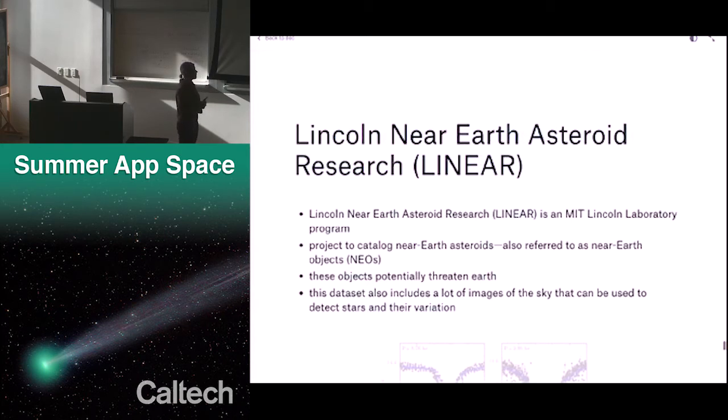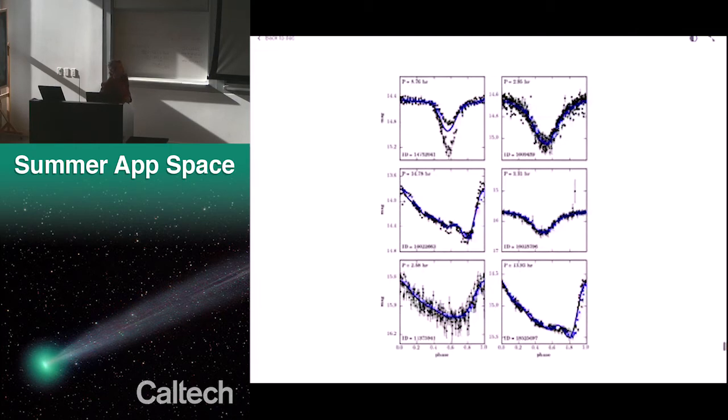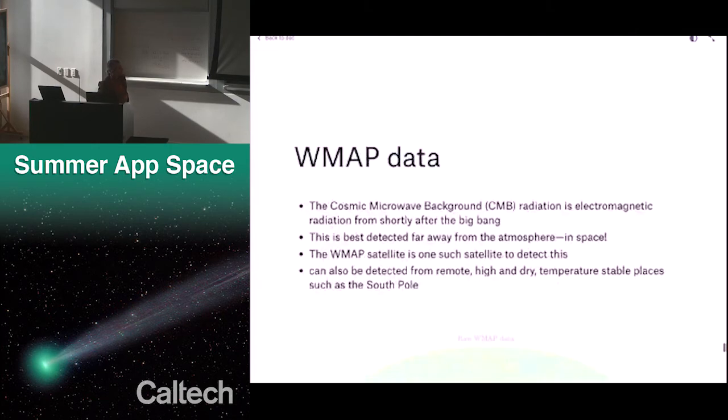This data set, just by accident while they're looking at these objects, also includes a lot of images of the sky that can be used to detect stars and their variation. How AstroML is using it in the plots is actually not for the asteroids, but to say: while you were looking at the asteroid, you captured some stars too. Let's look at what the stars were doing over time. So we're able to make plots of various things having to do with those stars.